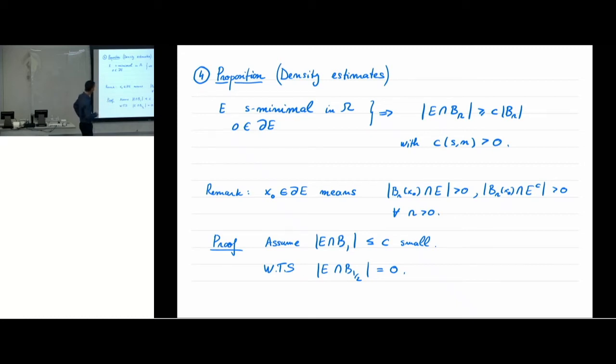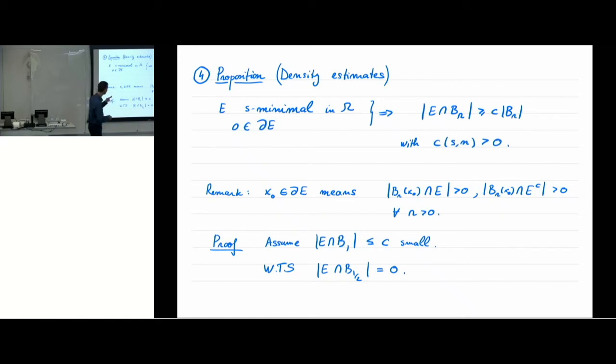What do I mean by the boundary of E, because I'm dealing with measurable sets? Yeah, because if you give me a measurable set, it's not so clear. Well, I mean, it's only defined almost everywhere. So how do you talk about the boundary? Yeah? So by the boundary, I mean in a measure theoretical sense. So a point belongs to the boundary if I take any tiny ball around that point, I have a little bit of measure in E and a bit of measure in the complement of E. Yeah, I mean, if one of these two things would be 0, then those would be really interior points.